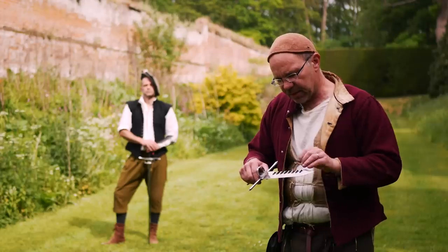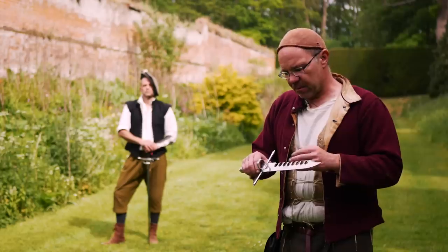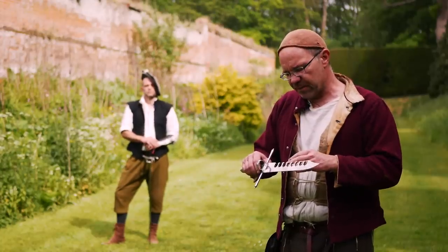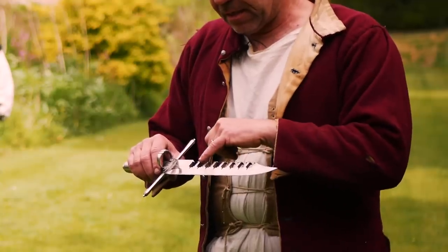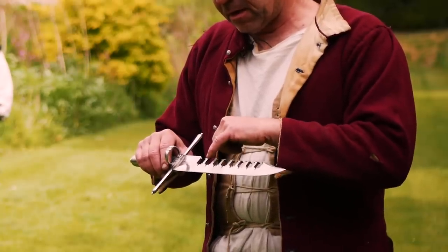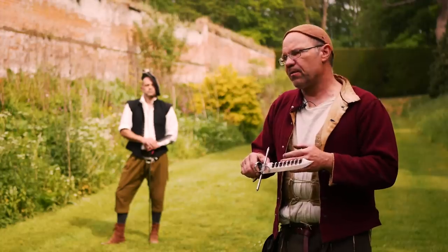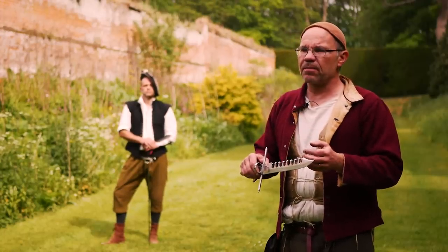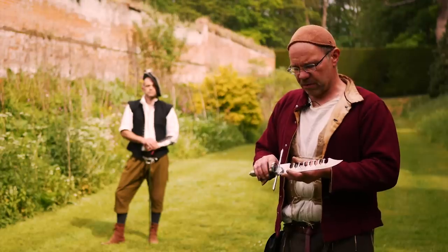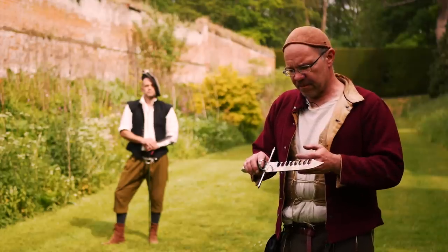Then there are the teeth — that is quite frankly a hell of a thing to make. They're really quite difficult, and there are different ways to approach it. Of the examples you see in museums, there aren't that many of this type of dagger, but there are certainly enough to see different manufacturing methods. Sometimes the teeth are filed, cut, or punched from the main body of the blade itself. Other times the teeth are brazed on — and though you might think brazing is a weak process, if the joint is tight and well-fitted, a brazed joint can be very strong. The flanges on a Gothic 15th-century mace, for instance, are often brazed on as well. So the teeth can be brazed on, forged-welded on, or cut from the single blade itself — it depends how the maker wanted to do it.